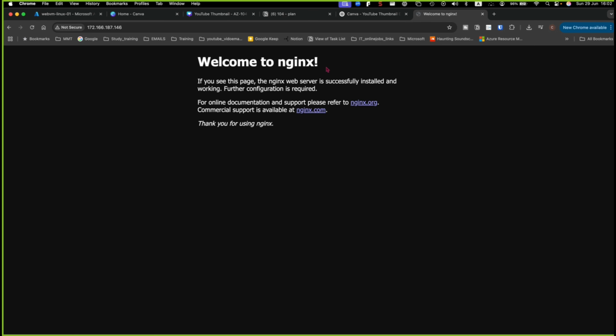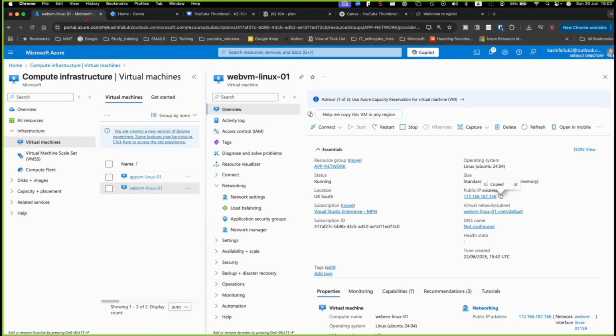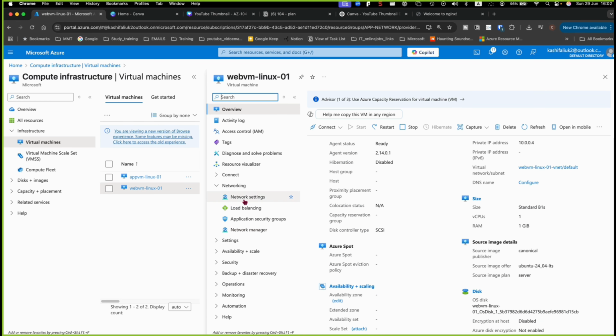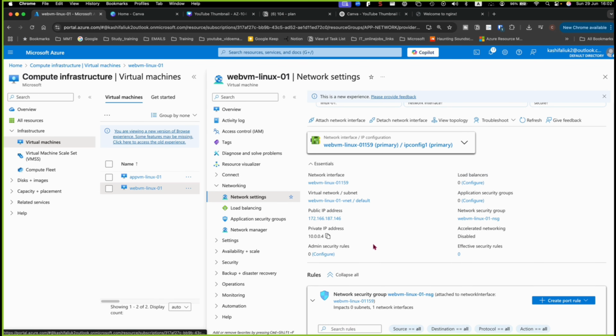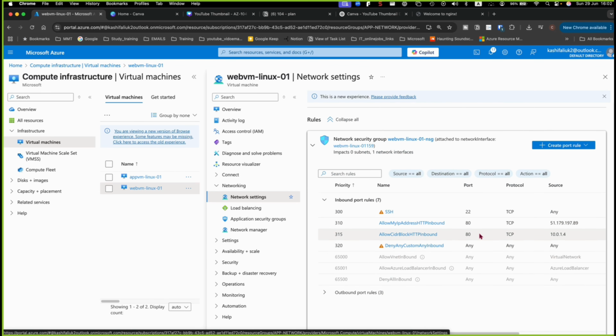You can see that it is still allowed. It's because we have allowed inbound traffic coming to this machine, so it will work. But the rule we created is for anything going outside from this machine to the internet. You understand?